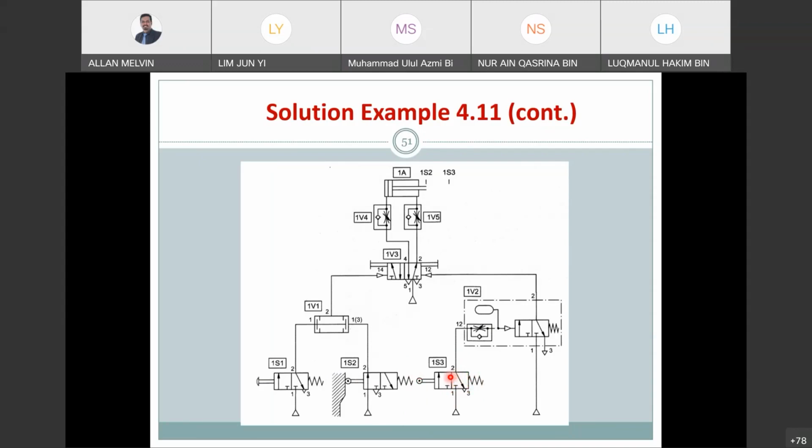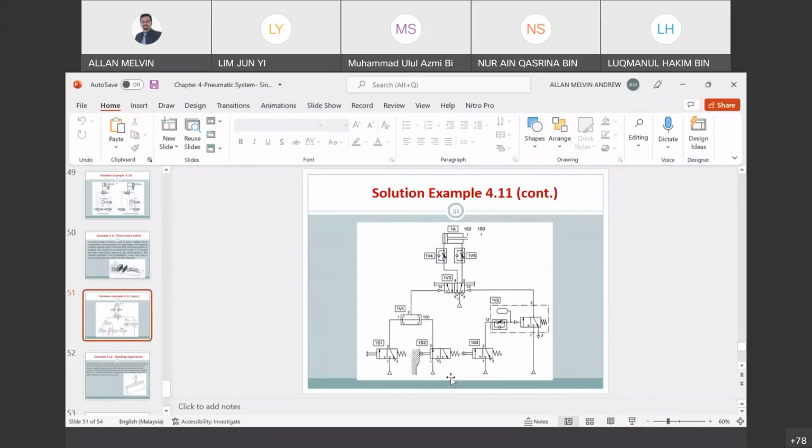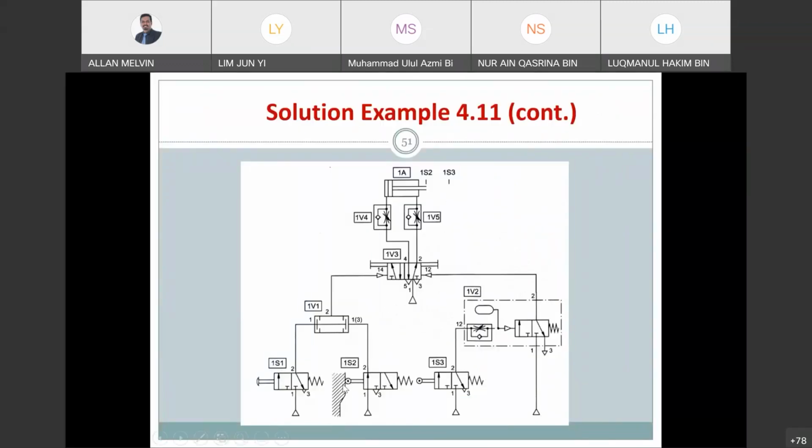Okay, so understand? Can you understand? Just a question. Can understand, but just a question. How do you have the wall thing on one of the valves? Like here, the S1, yeah. How do you activate that? You need to make it normally open. Oh, normally open. Normally open means you have connection, yeah, to set in the property.